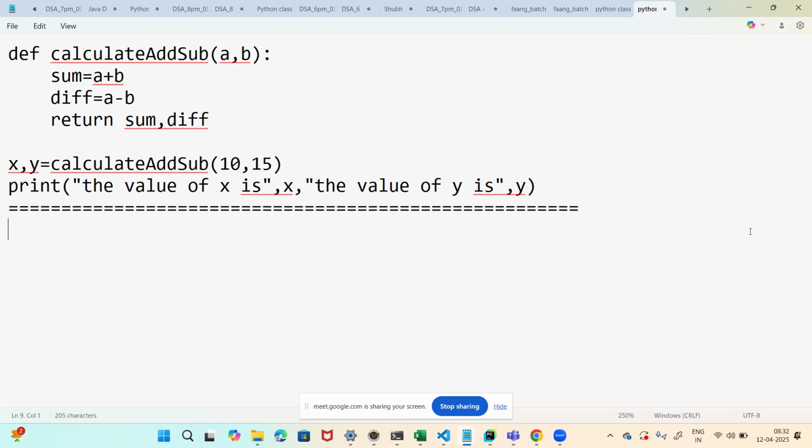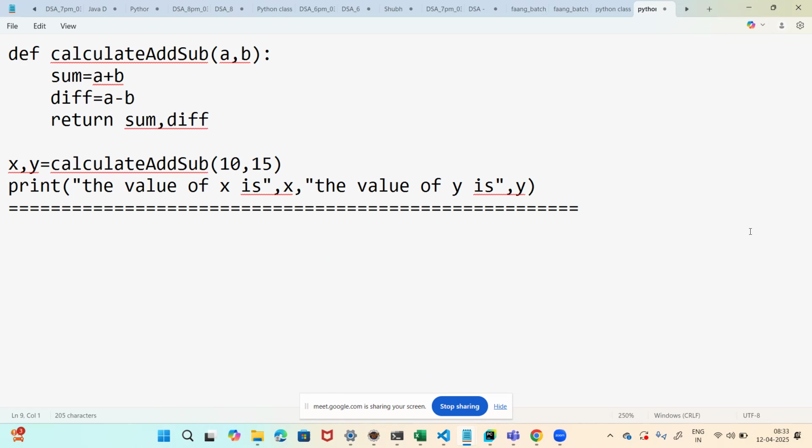Now we'll see types of arguments. Till now we have seen only sending arguments, returning values, and returning multiple values. Now we'll see how many types of arguments Python supports. In Java you can expect only two types of arguments, but in Python there are multiple, and we'll see all of them. You should be very clear, because at the project level functions are very important.